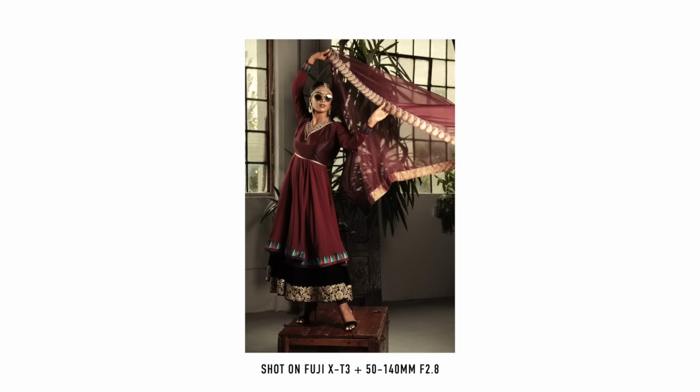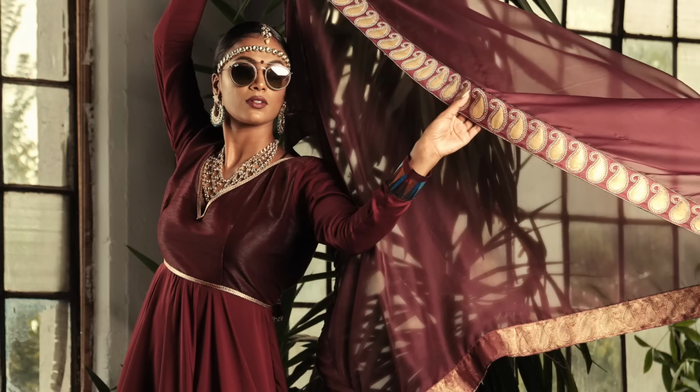Rounding out Fuji's holy trinity of lenses, as they call it, this is one of the most premium zoom lenses that Fuji makes. It sports some of the latest in optics and lens technology, but it's also, honestly speaking, my least used lens in my collection. Why the hell is that? Well, let me talk about the lens first and what it can do.